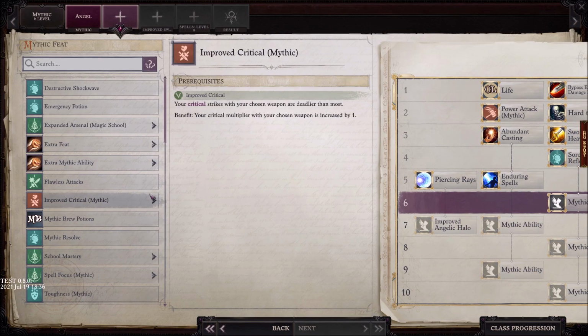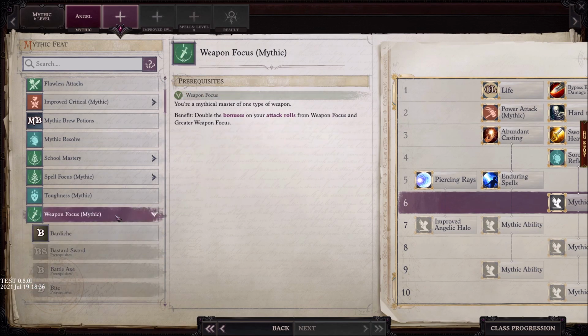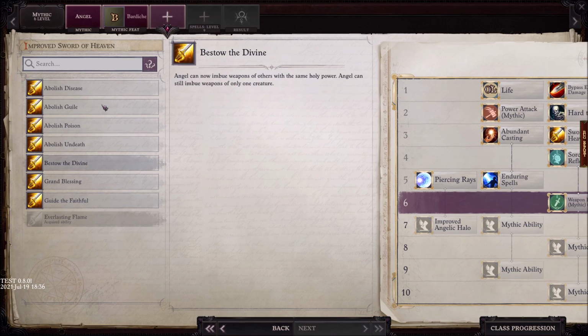What we're going to grab for level 6 Mythic Rank. We are grabbing Weapon Focus Mythic. See this down here? Because we just unlocked Greater Weapon Focus for our Bardiche, and we already had Weapon Focus for our Bardiche. That's a +1 and a +2 to our swing. Now we've doubled both those bonuses. Now we're at a +4 to our swing instead of +2, using our weapon of choice. And again, it doesn't have to be the Bardiche, whatever weapon you choose, but this is locked into it at this point.